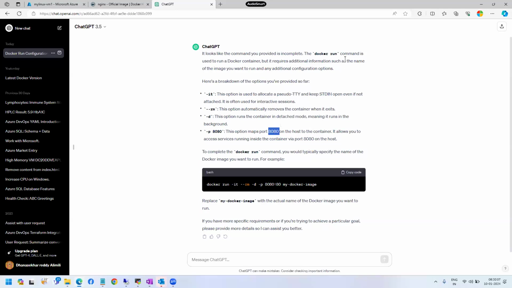So here IT means interactive mode. Interactive means it will allocate some space and some environment. Within that limitation, your application would be allocated and execution will happen. Interactive mode. Clear?